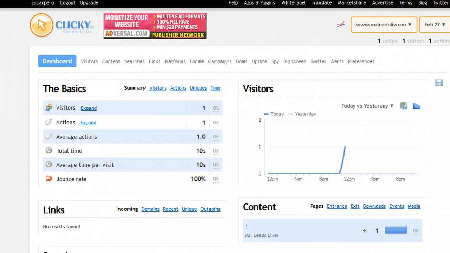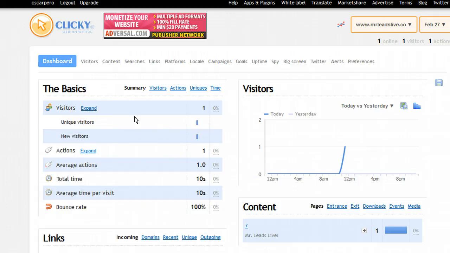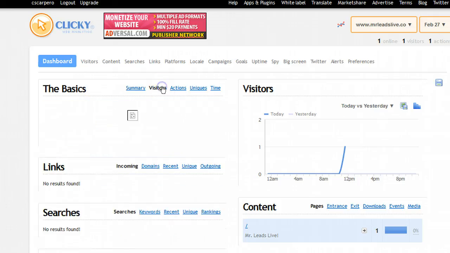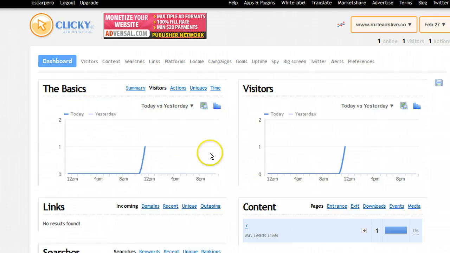Okay, I went into private mode. So when you check your own website to verify that it worked correctly, make sure to go into private mode. Like I said, it won't measure it otherwise. I went to private mode, and as you can see now, it did track me. So then you click on visitors. There it is showing up.